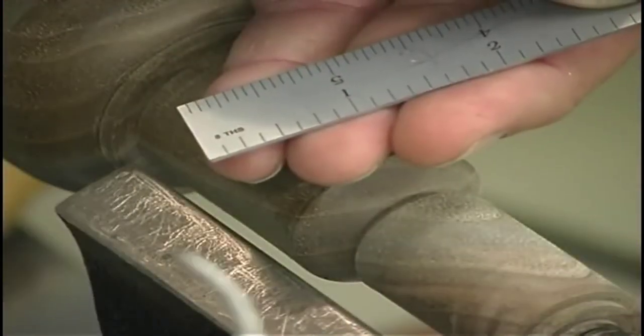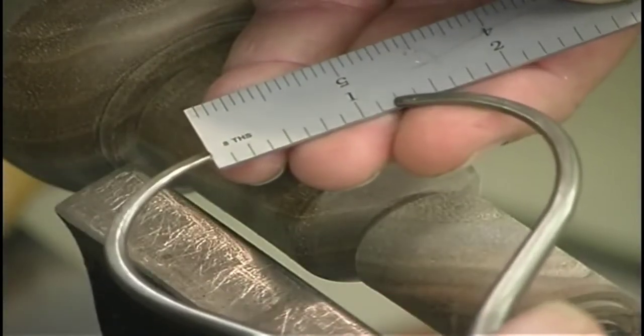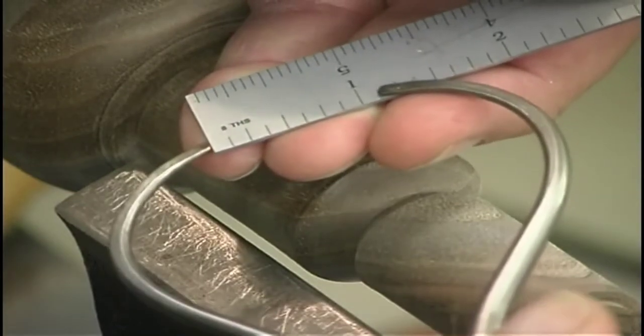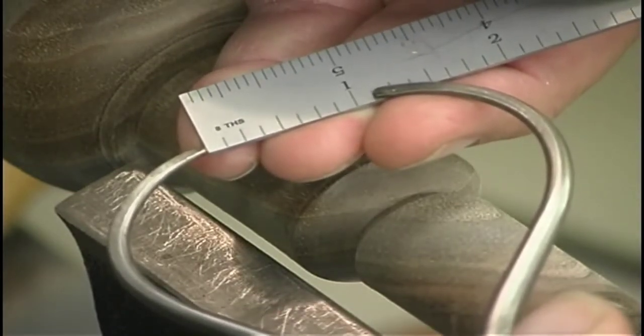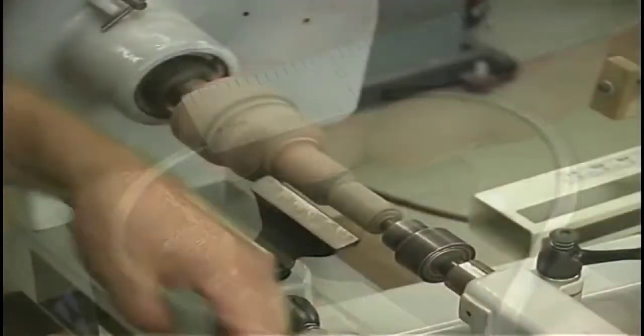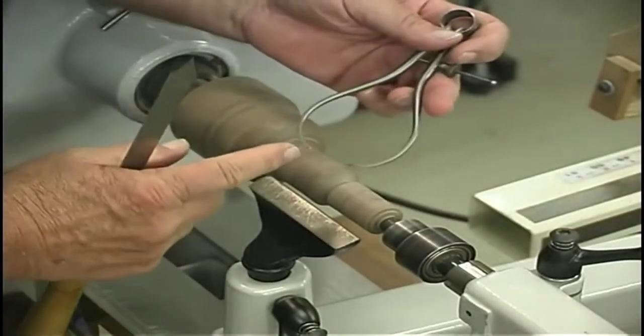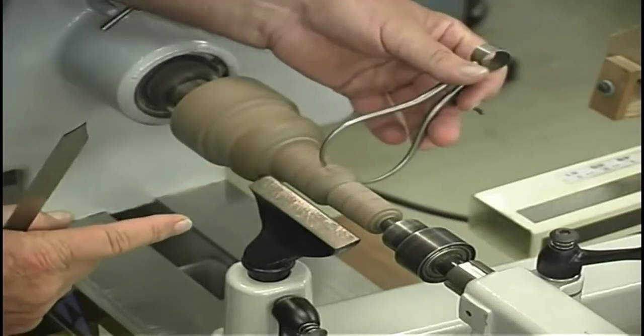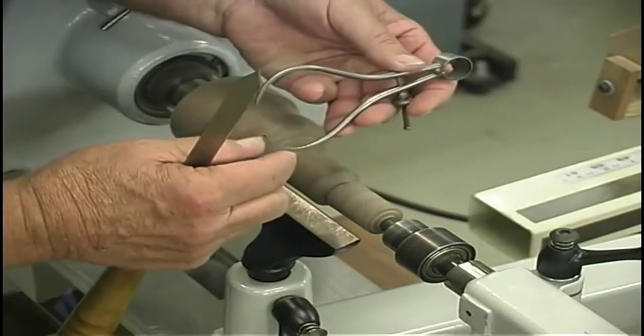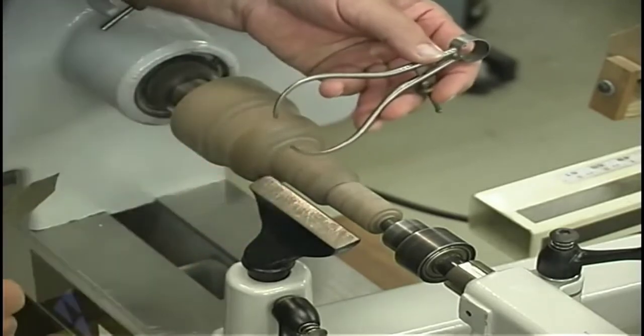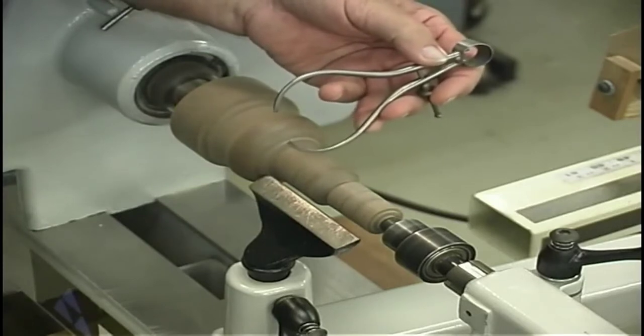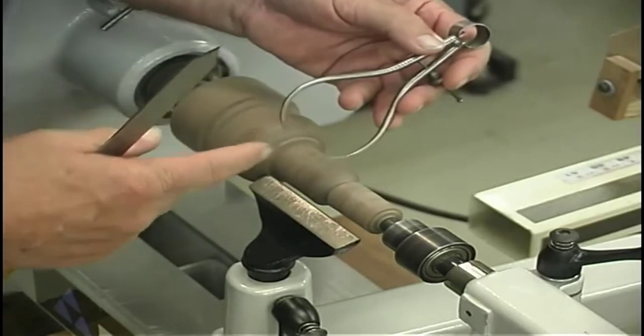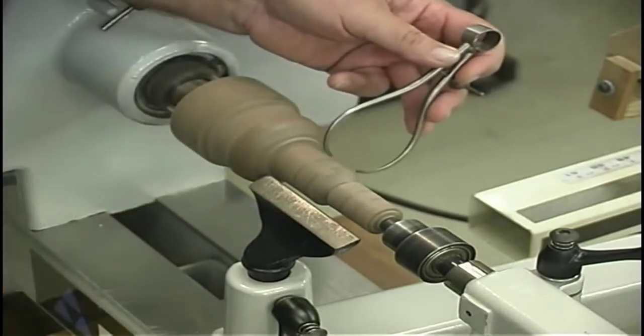The first thing we want to do is set our caliper for whatever diameter we want, which is very simple. Just put your scale on one leg and set per se. One of the things I think we should talk about a little bit, these points that are going to be contacting the work, you do not want any sharp burrs on those at all. If they're a good precision piece of equipment, there's no burrs to begin with. But some of the cheaper ones may have burrs which you want to remove because they are definitely going to catch on you at some time or other.